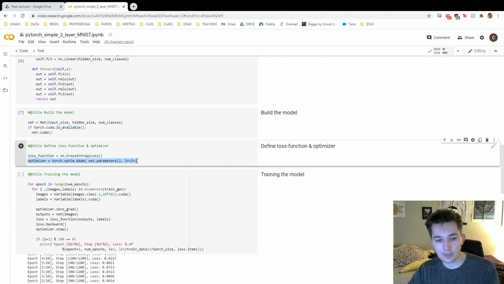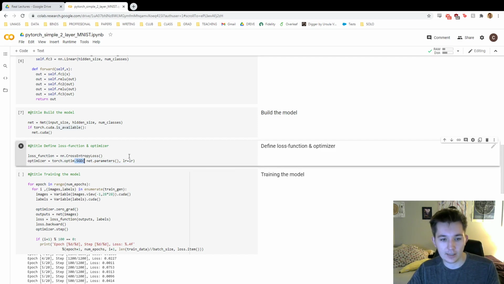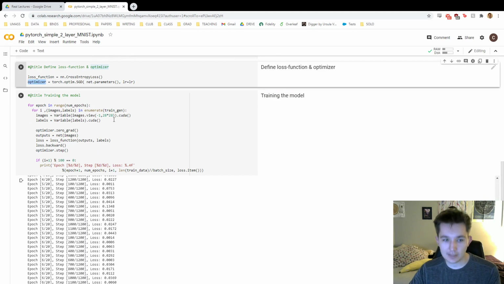Here we are choosing an optimizer. We can use Adam here, which is a very good one that is good to know, but we could just as easily change it to SGD. You can see it is just .sgd, and that's totally fine. Let's use that one for this example. So we can just run this, and it will define both our loss function and our optimizer, and then we get to the good stuff.